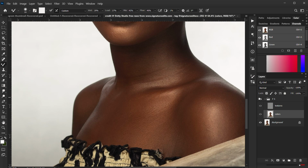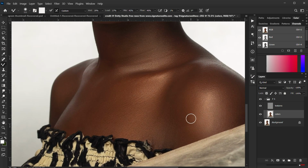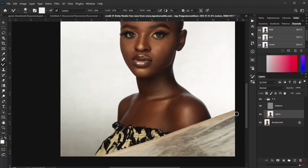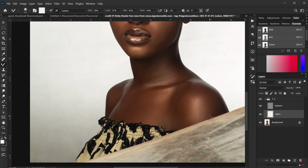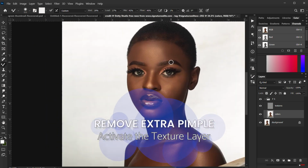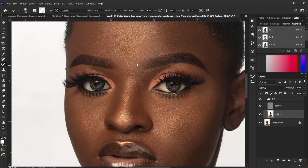So this is the before and the after. Before and after. Zoom in if you really need to for some additional correction. So as you can see here on the arm region, we have to fix this. Just undo it a little bit and you continue with the mixing. So this is the before and after. Zoom in a little bit.